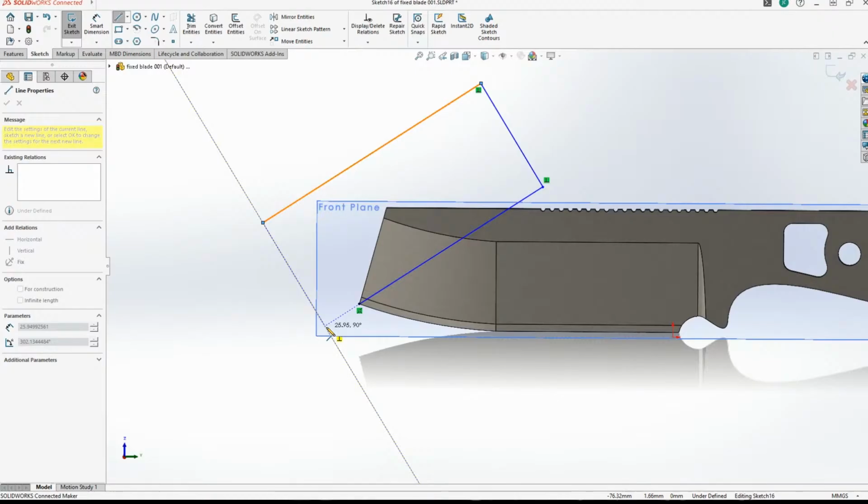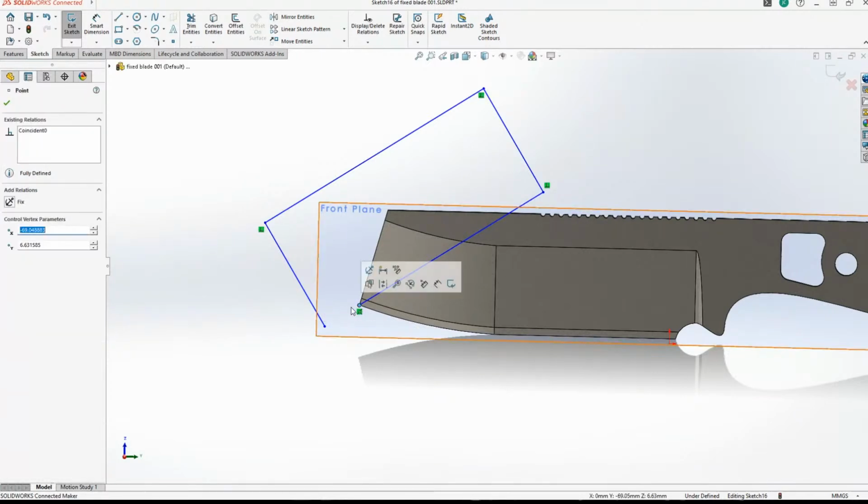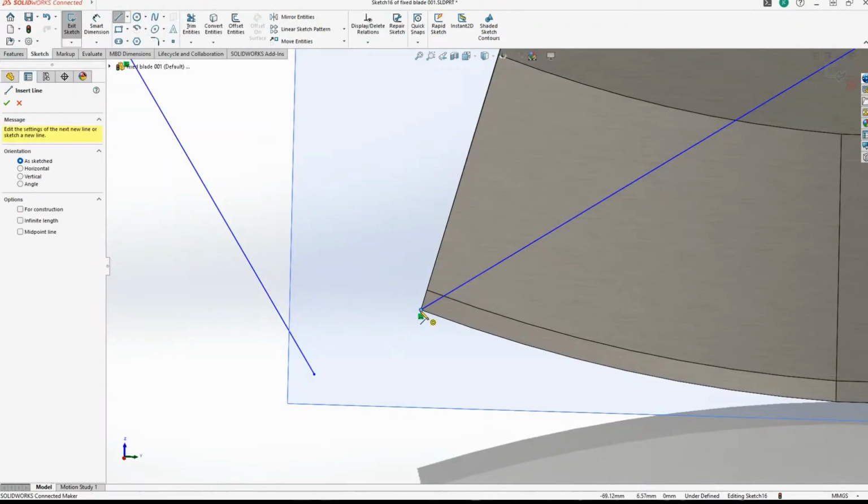So when you're drawing, you can see it creates those little dotted lines just to show you to keep tangencies and so forth. And I should be able to just bring this, created that constraint on the edge, and I don't really want that. Actually, I do want that. So what I'll do is create another line. Doesn't have to be all one.